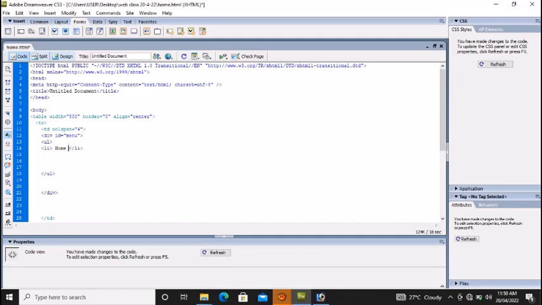Then because I want it to form a kind of hand that once I press it will click, I'm going to put this A here. This A is compulsory. I'll put it at the end of the items now. Put slash. You see the A here, there's slash. This is open while this one is closed. So in front of the A, I will just press space bar. Once I press space bar, it will give me options. This is what I'm looking for: HREF, that's short for hyper reference. H for hyper, REF for reference. I'll double click hyper reference, then I press N.